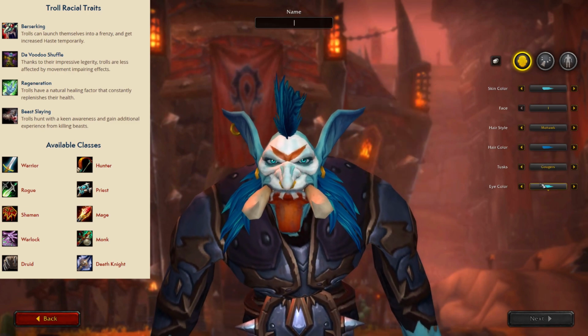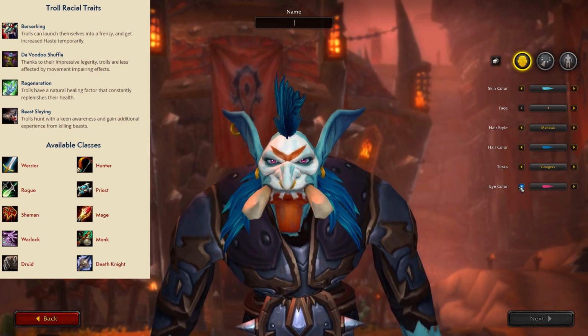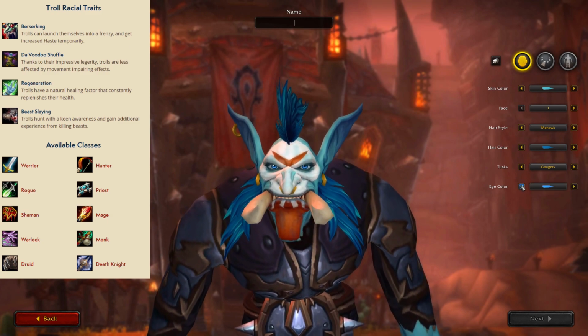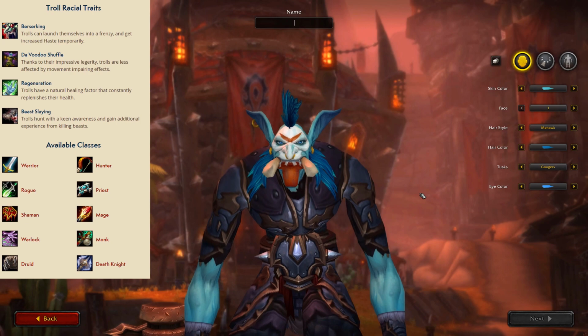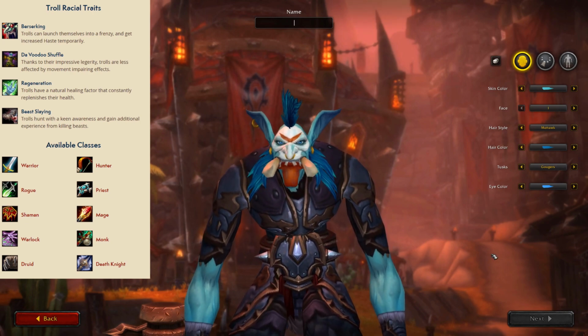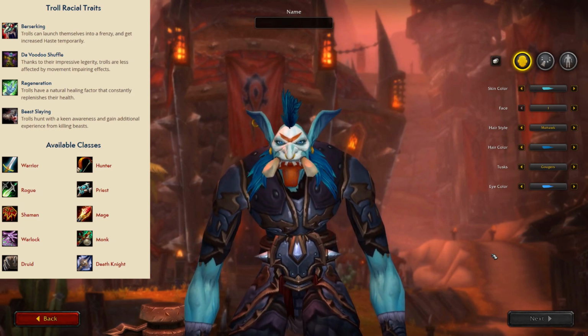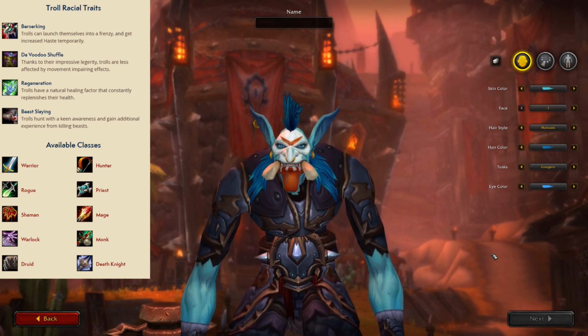Berserking, however, is fairly high on my list of the most impactful racials. This active ability increases your haste by 15% for 10 seconds, which essentially provides a boost to your damage or healing output during that 10-second period. This is without doubt powerful, as it's given you some extra on-demand burst potential that other races simply don't have, at least not through racial abilities.